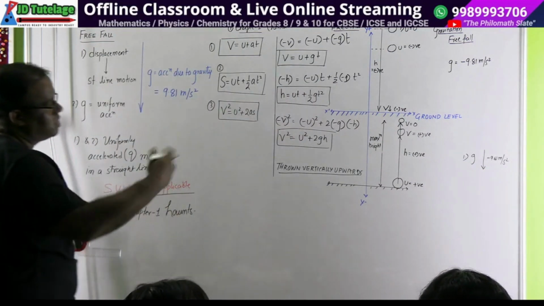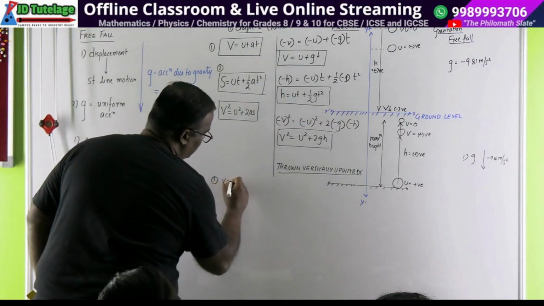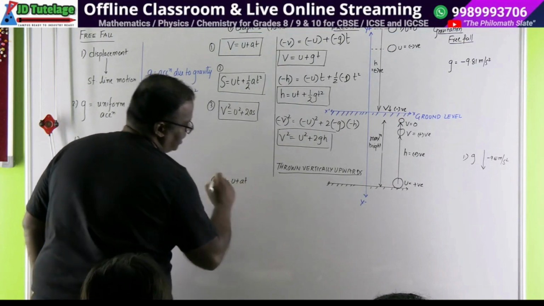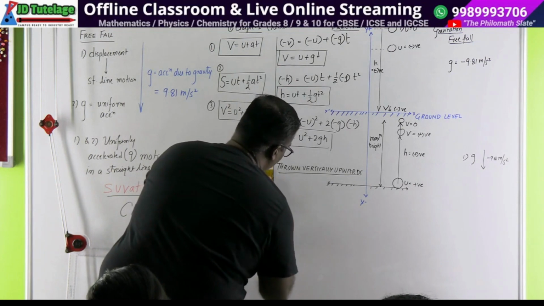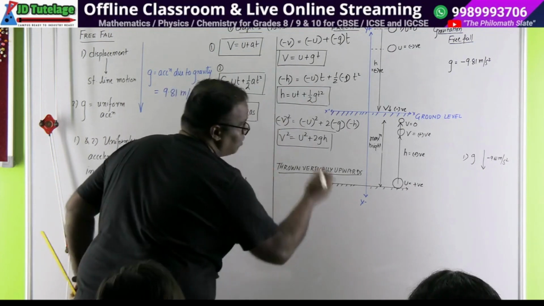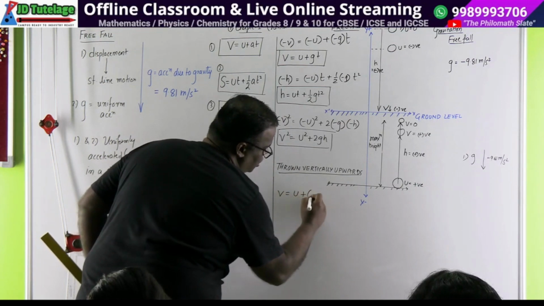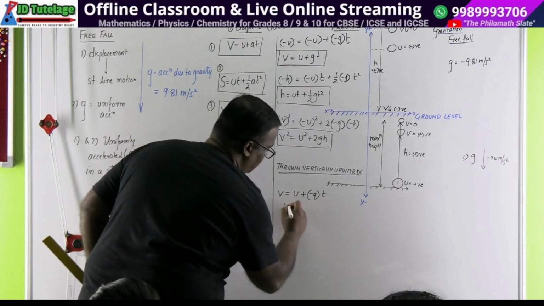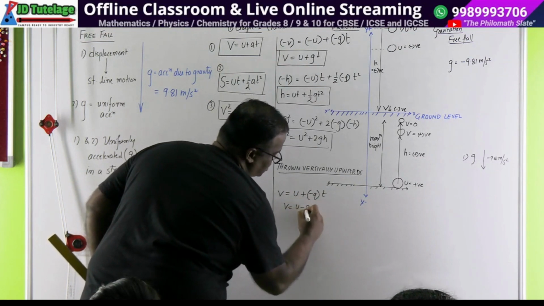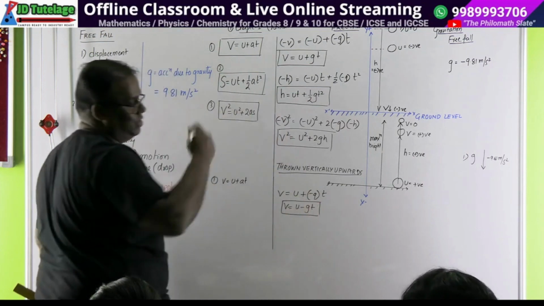So let's start again looking at these equations. Equation number 1 is what? V equal to U plus AT. Let's transform that for thrown upwards. Who will help me to transform? V is positive, U is positive, and G is negative, G always negative. So your equation becomes V equal to U minus GT. Many children remember gravity is against us, so negative GT.